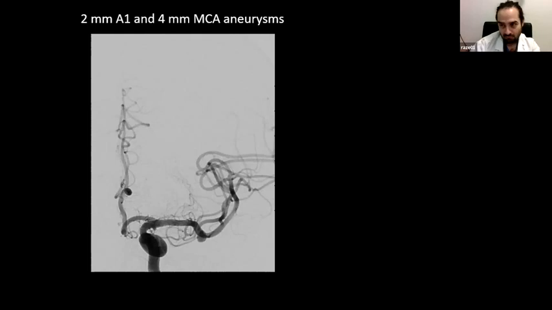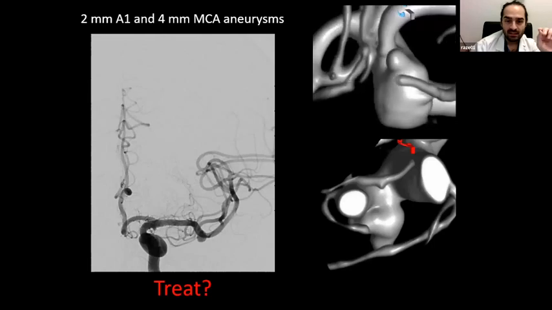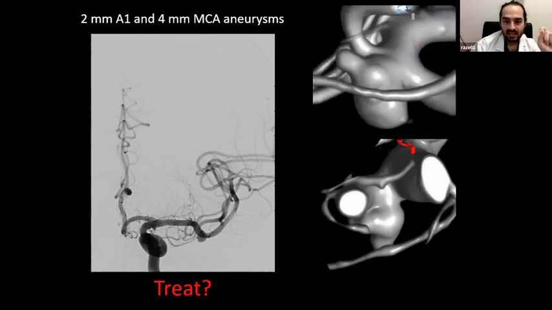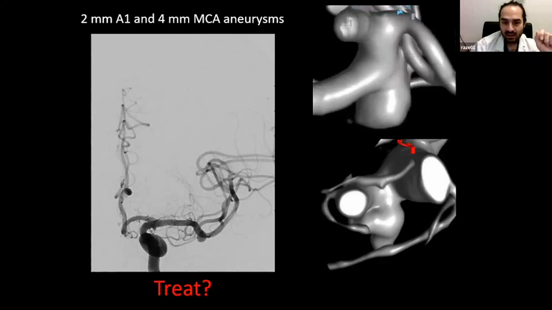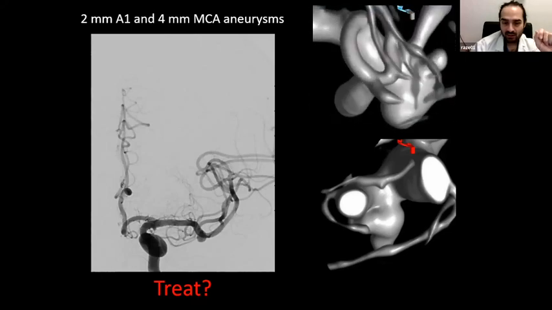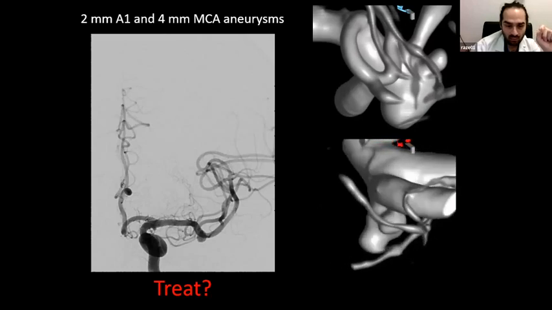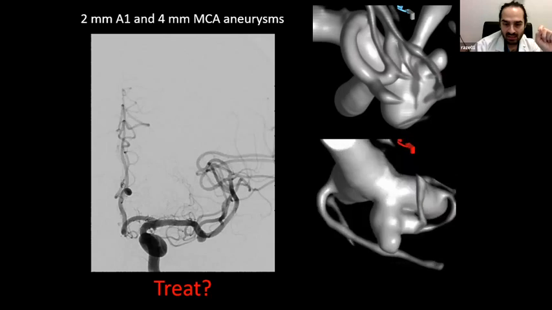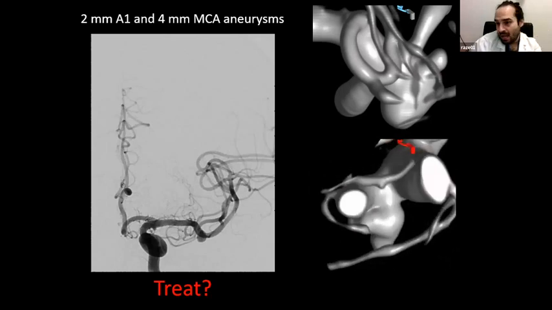Now, if I do the high resolution imaging on these particular aneurysms, okay, and I show you this is the MCA, right? And we start looking at this MCA, and we recognize indeed the presence of little bubbles that come from it, and relative irregularity of the wall, or this A1 aneurysm that, yes, is very small, but which would be this one, very small aneurysm, but again, quite irregular. Maybe some of us would change their mind about, do we need to do anything or not?